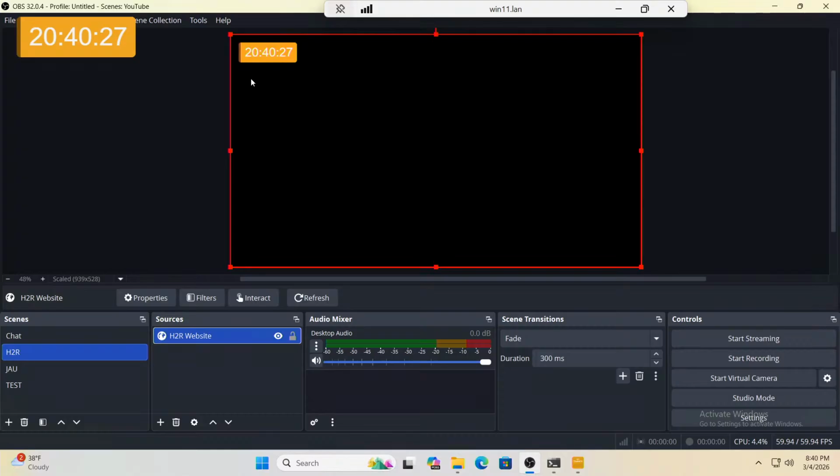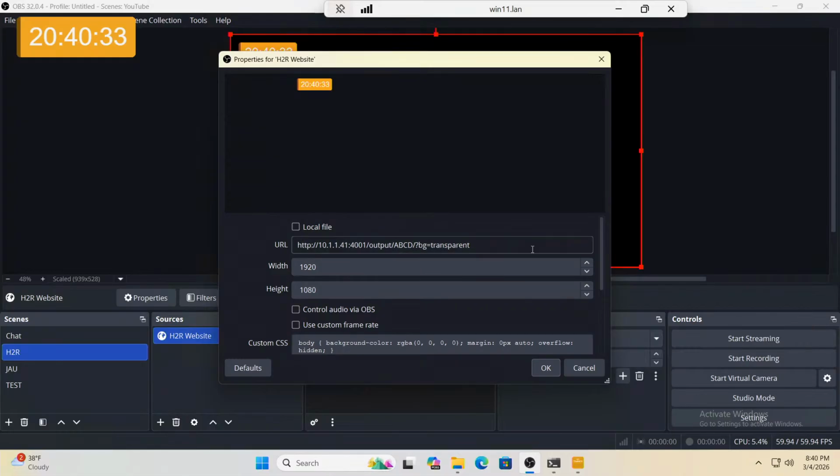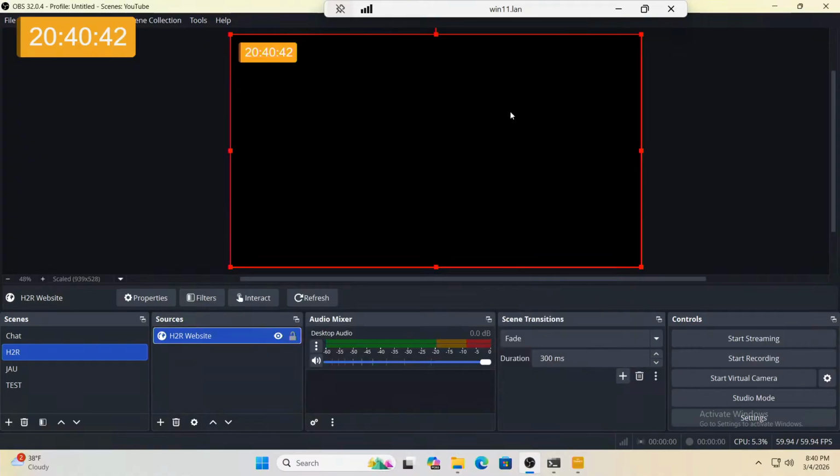So that was pretty easy. This is H2R Graphics working. It is now a website in OBS. Once you add the transparent, it works perfectly like it's supposed to. And yeah, that took seconds.